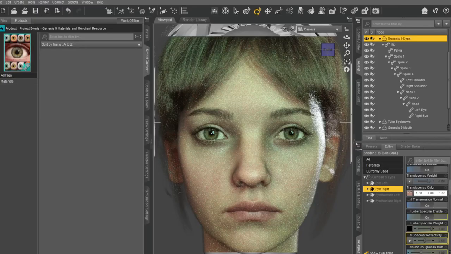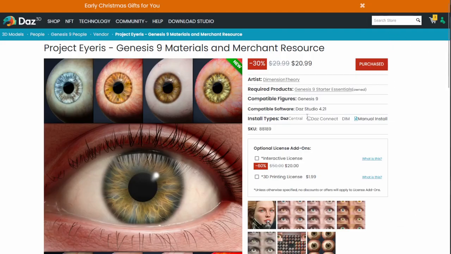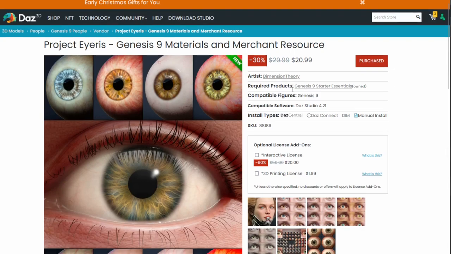Everybody, all right, so today we're going to be talking about them eyes. So these things over here, them eyes. Project Eyeris Genesis 9 materials and merchant resource.